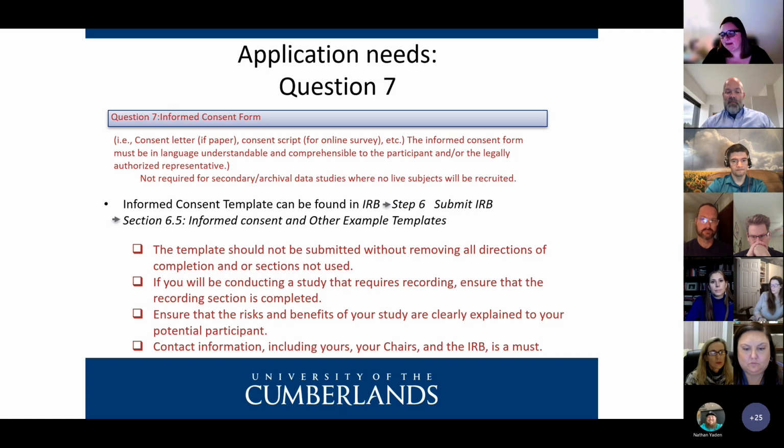So you must have the IRB at a minimum as contact information. If they can download and save the informed consent from a survey, it is optimal. But if not, you can notify them at the bottom of the informed consent that they can print it out, or they can take a screenshot of the information if they need it after the study is complete. But that's optional, that's up to you.